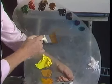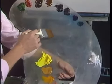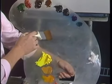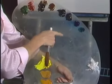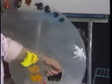Because with a brush this big, you need a nice area to work in. If you've got a little teeny palette, you're gonna kill yourself trying to stay in this little area. Get you a nice big palette. It really will work fine. Plexiglass makes a good palette. Now, normally it's very clear. I've scuffed this one up so it doesn't shine on TV. But normally they're crystal clear.